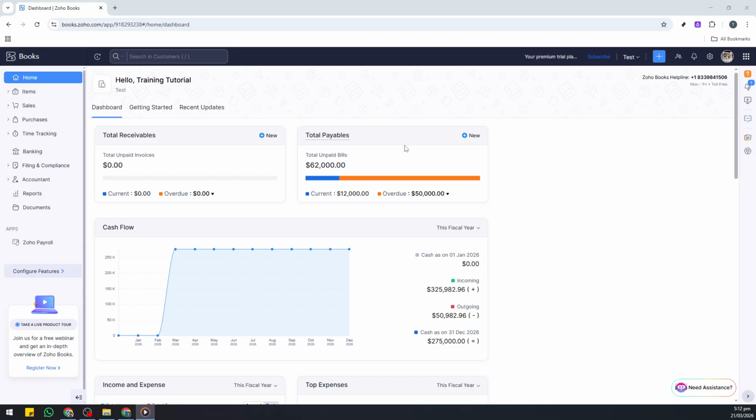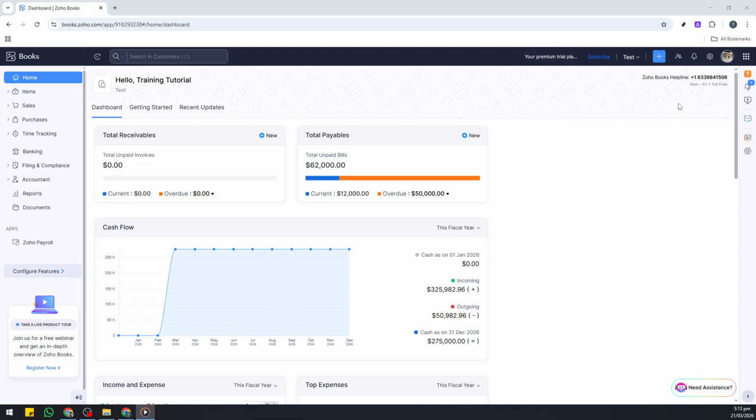Start by opening your Zoho Books account and landing on your homepage or dashboard. This is your central hub, and it's the best place to begin because all navigation flows from here. If you manage multiple organizations, make sure you've selected the correct one before you proceed, since currency settings apply to the organization you're currently viewing.